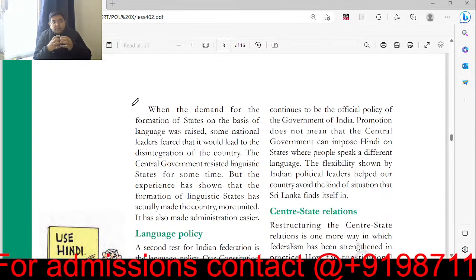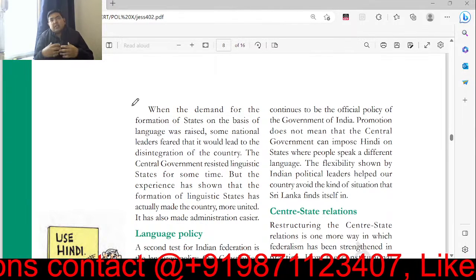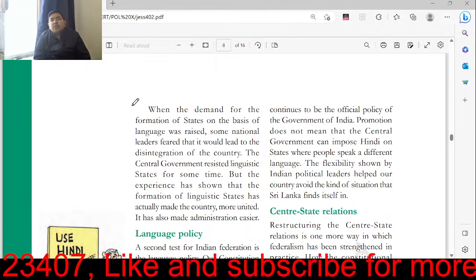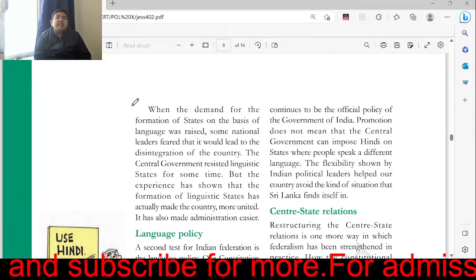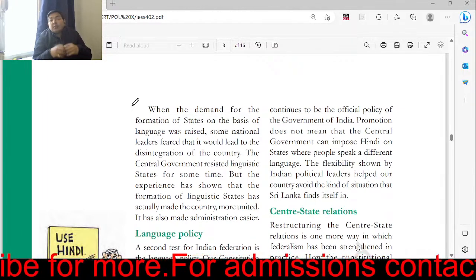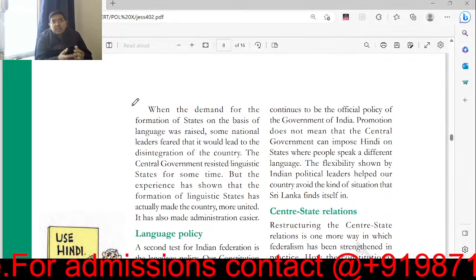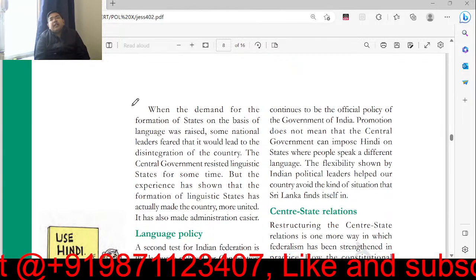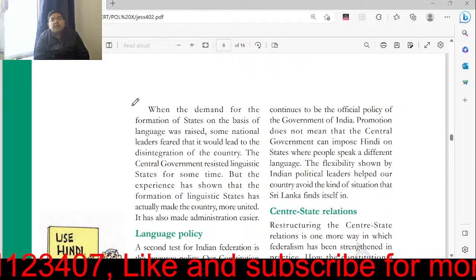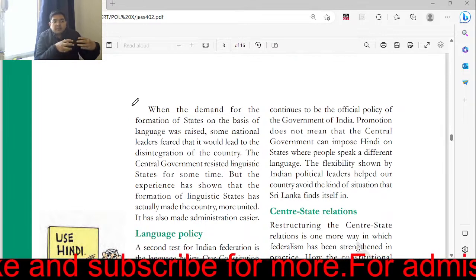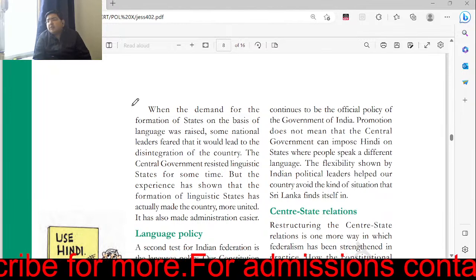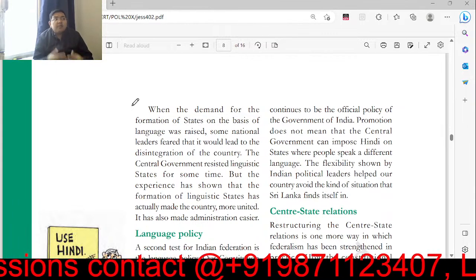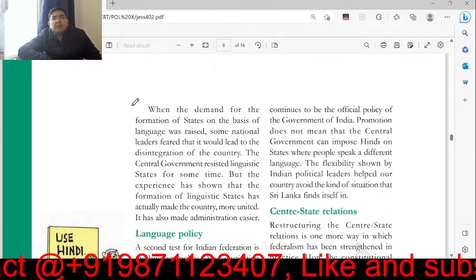because by giving respect to the regional diversity, regional culture, and the language, because language and culture are basic attributes of human civilization. So by giving respect to them, the government has actually created an atmosphere where people are not bothered about anything other than their culture and everything, and that is why it is easier for us to get united. Because when we see, India is not a traditional country. If you look at other countries, other contemporaries of ours, there is a distinct definition of being a country, be it culture, be it language, be it race, or be it religion. But we as India have a very distinct identity.